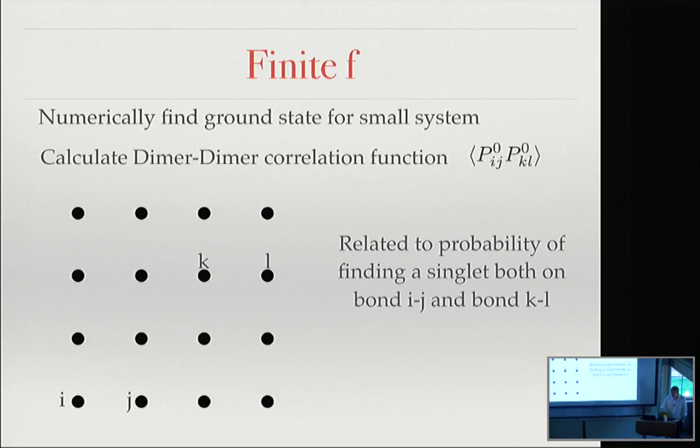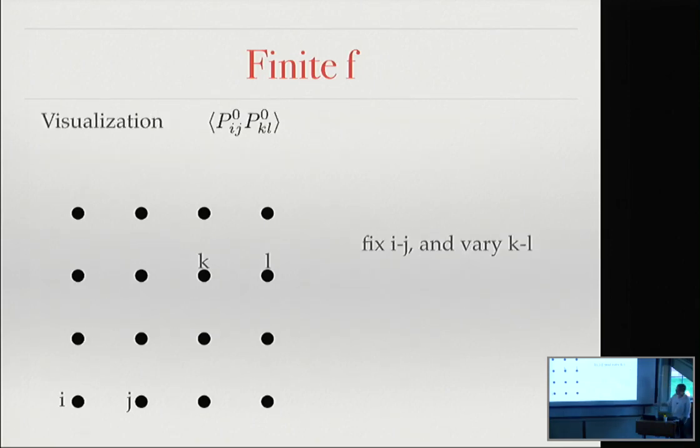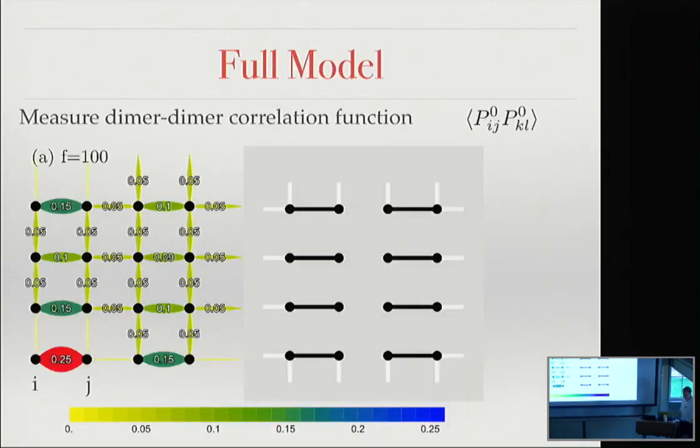And to visualize it, what we're going to do is fix one set of bonds and change the others. I'm going to draw little pictures where between every pair of sites I draw some colored thing, which represents the correlator between this pair of sites and that pair of sites. Is that cool? All right, so we'll start with a large f, since I don't know any f equals 100 atoms either, but I understand what's supposed to happen in large f.